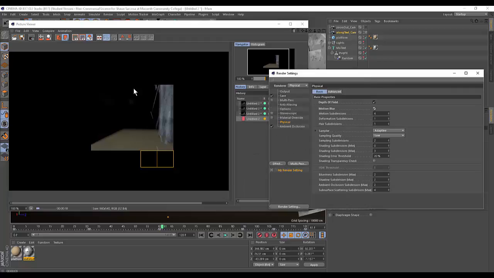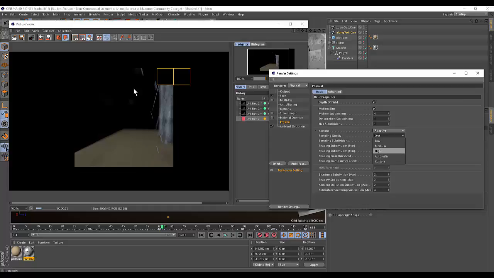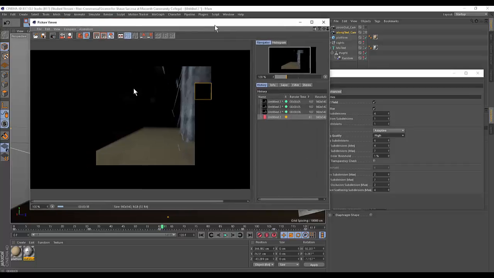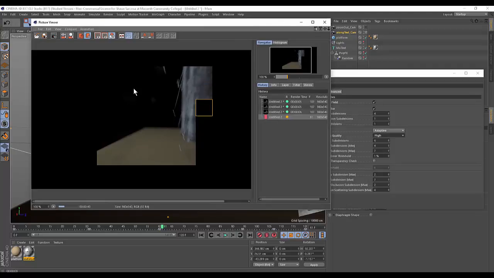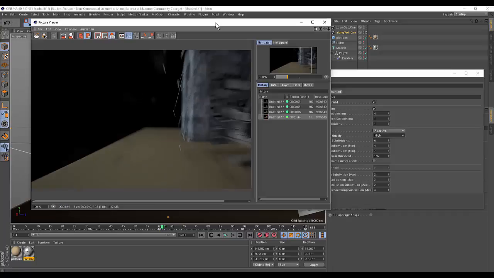We're also going to need to eventually take our samples up. So we may have to turn this to progressive, or just change this to a higher quality setting. That's just because we're getting some grain over here in our depth of field, so we just need to get rid of that. You can kind of hear that my computer is screaming at me, and that's just because it's doing a lot of work. So I'll let this go, we'll wait a minute, and then come back to it.